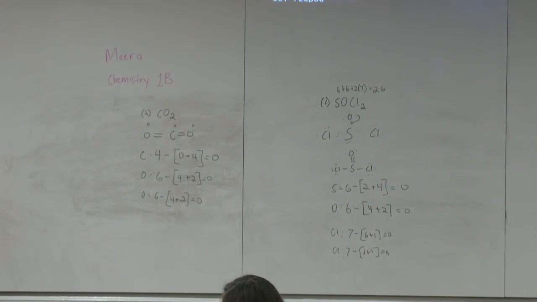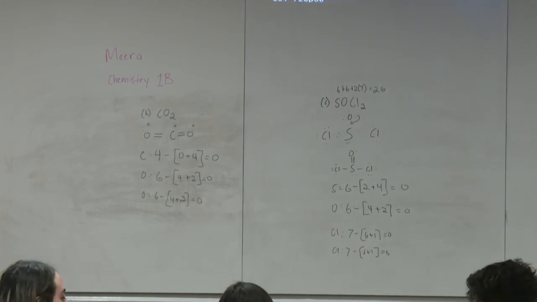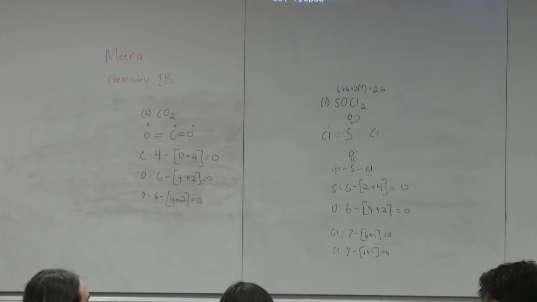Yeah, those are past period 3, you can have an expanded octet. So past where Na is, this whole row and past, you can have an expanded octet. And then I think boron and before, this group and before, can have less than an octet, because they're small. I think a lot of bonds happen with these most of the time. Yeah, true. These are the ones my professor had us circle. On each of this row and below, you can have an expanded octet, and then this row behind is below.